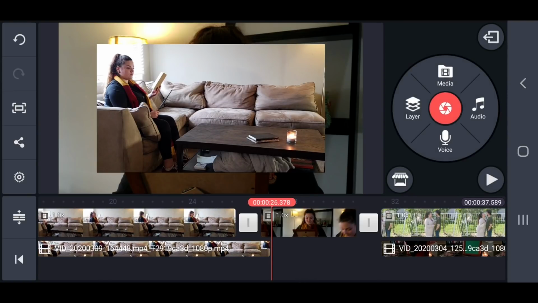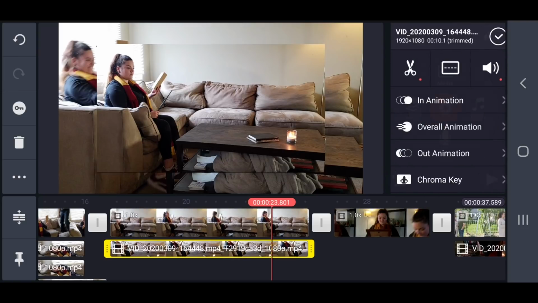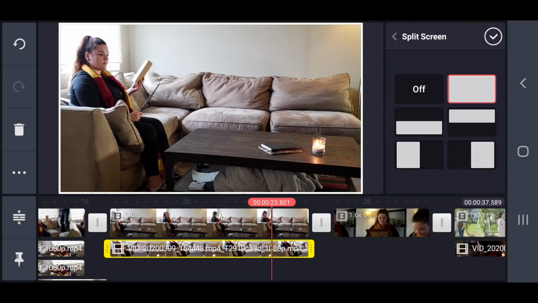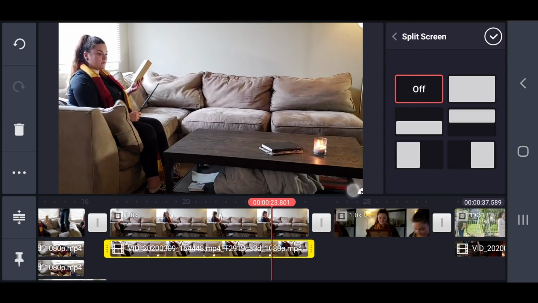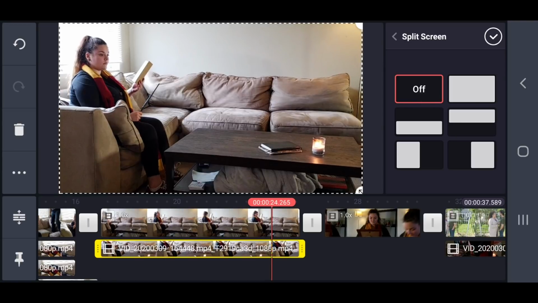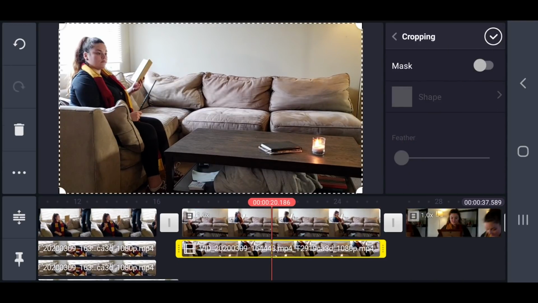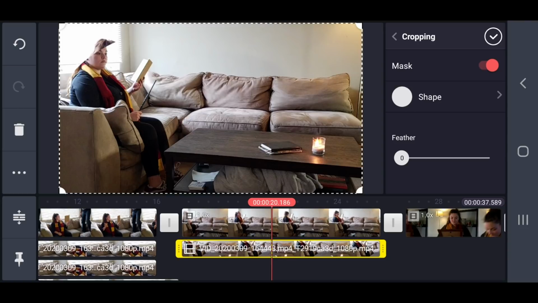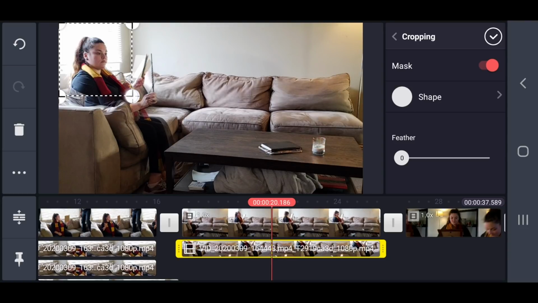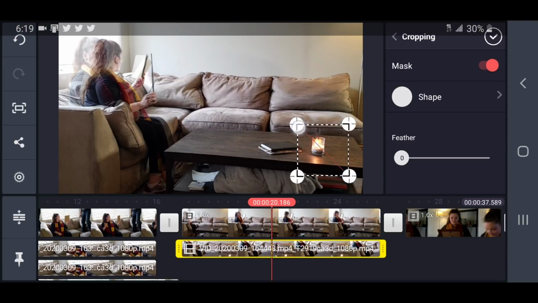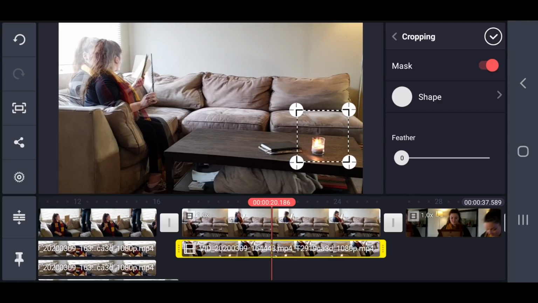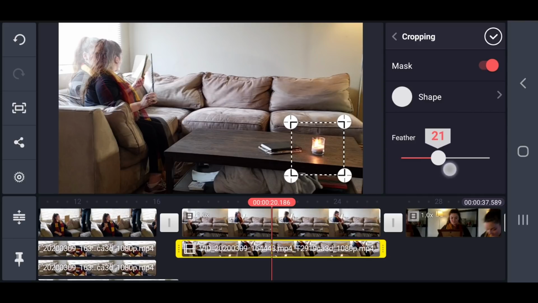So we're going to focus on the layer first. We're going to scale it up to 100%. Again, I hit off and full screen back and forth to make sure it's about 100%. Alright, that's looking good. Next we're going to add a mask, and this time I'm going to use the circular effect since it makes sense to me. And we're going to go ahead and crop just around the candle. Now I do want to leave it a little bit bigger because I like the reflection on the wood and I want that to show. And we're going to hide the feathering.